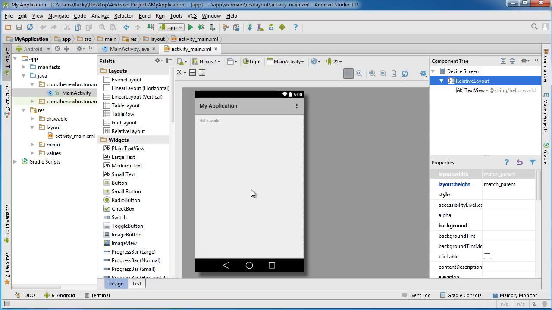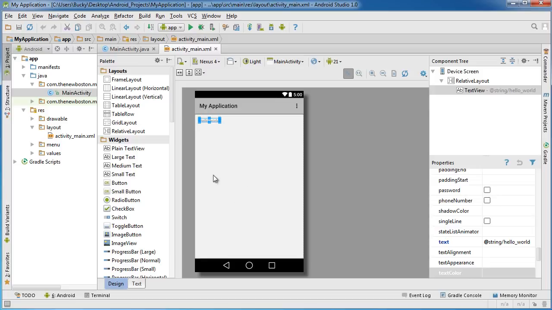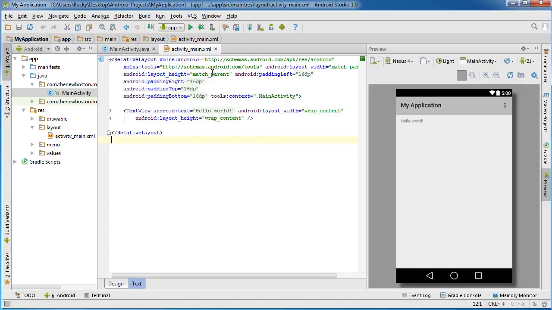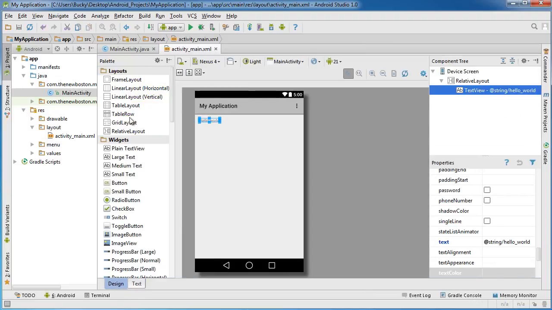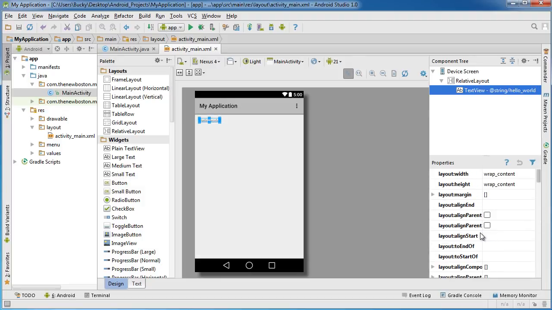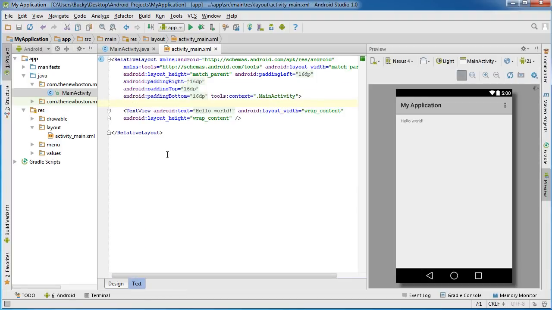What Android Studio did is build a tool that is pretty much just a user-friendly way of working with the interface, but what it's actually doing whenever you, I don't know, edit part of your interface, is editing an underlying file for you, and that's the XML file. So you can either do that with the design tool by dragging and dropping stuff and editing some settings, or just edit the source code directly.